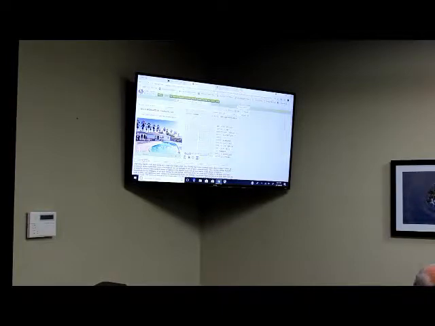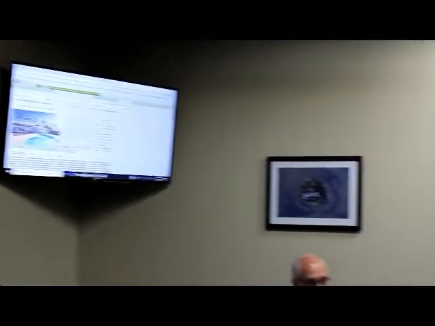So it does not benefit you to add a pool to a house. It does not help your value. It costs you more to put it in than the value that you get out, right? But if it's already got a pool, what are you gonna do? You're gonna figure that it's worth about $15,000. So if you had two identical houses, one with a pool and one without, the one with the pool would be worth about $15,000 more.